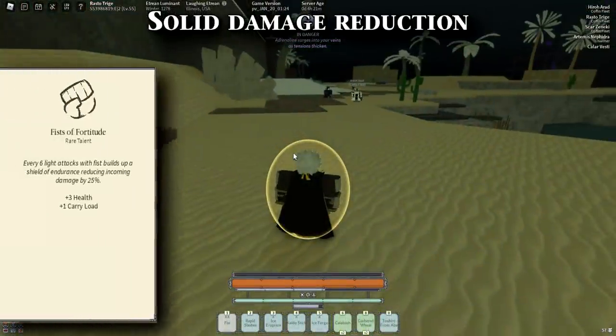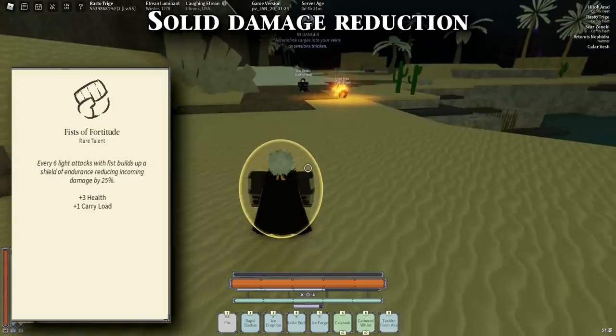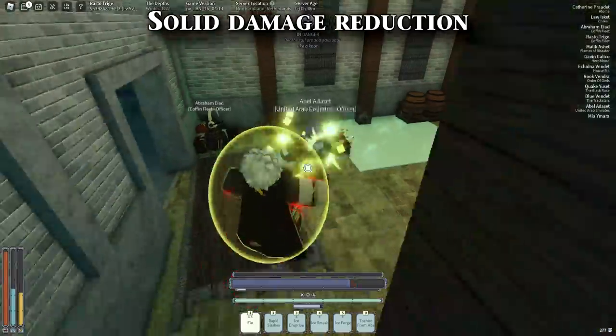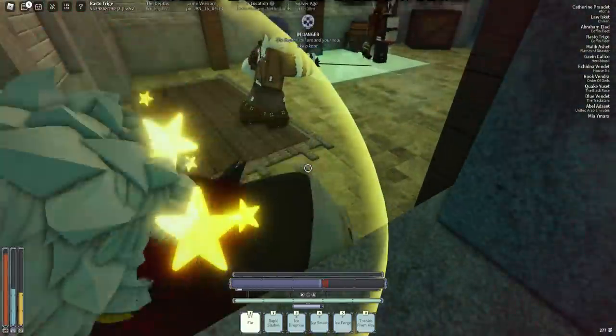The next talent you want to get in any fist build has got to be the Fist of Fortitude. As I was making this build, this was common, so pretty much everybody had this at base kit, but now it's rare, and I can see why. This talent gives you damage reduction if you hit a couple times, and it's very solid for defensive play. In my opinion, the talents that don't make you do something super specific are very, very strong.